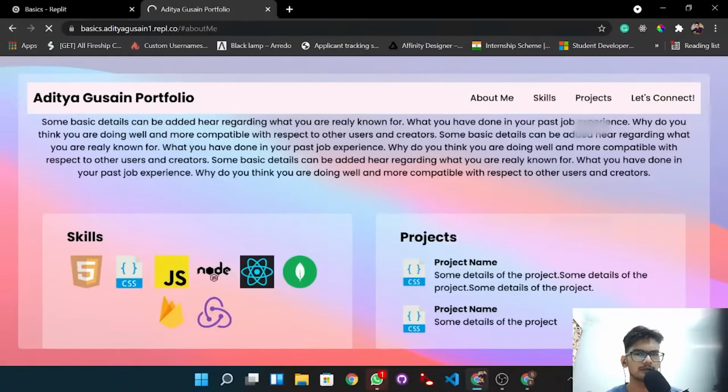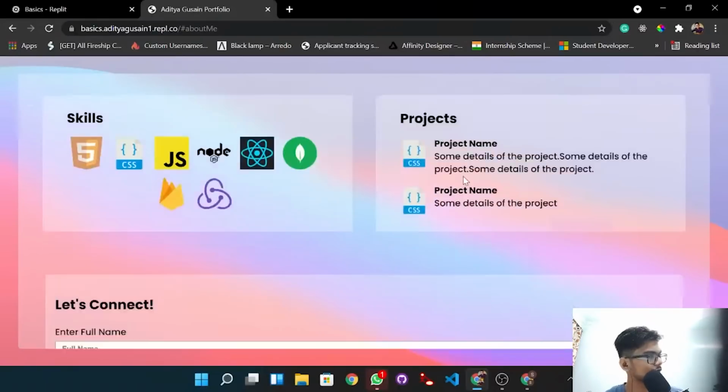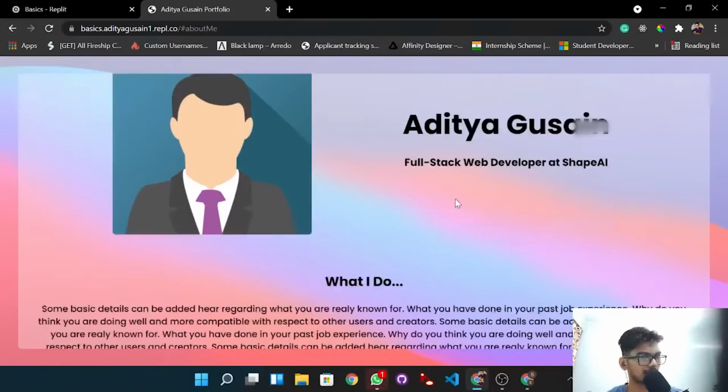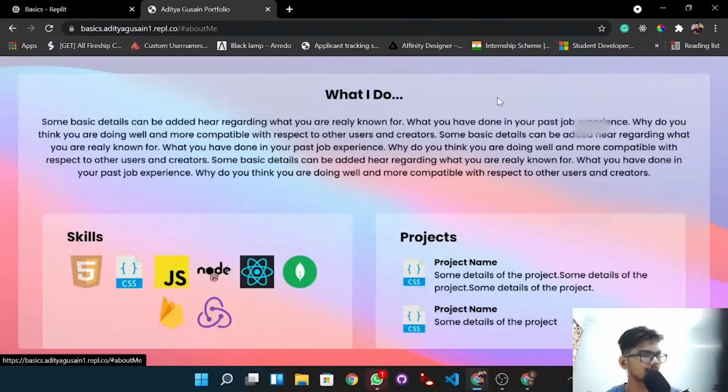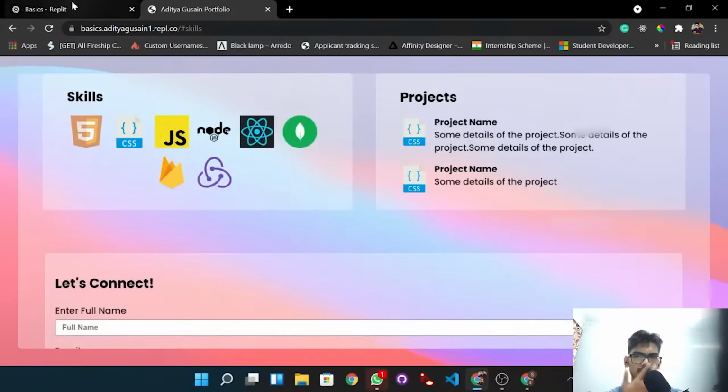But I prefer it to be normal. I prefer it to be only at the top. And see guys, on my own individual basis, I did not have the scroll bar. If you feel that is important, that you need the scroll bar so the user gets to know there are more sections on the page, you can do that. But I didn't find it helpful. Why? Because I already have sections marked on the top, which make him capable of understanding that there are more sections to this page. And he can scroll down, or if it doesn't scroll down, he can click on any one of them and get redirected to those sections. Got it?